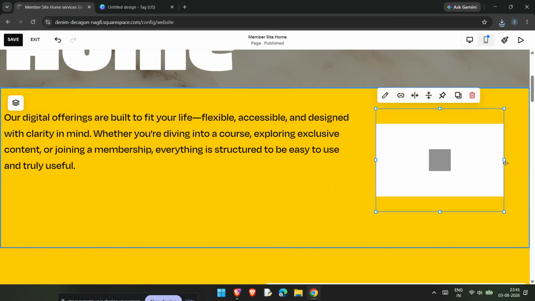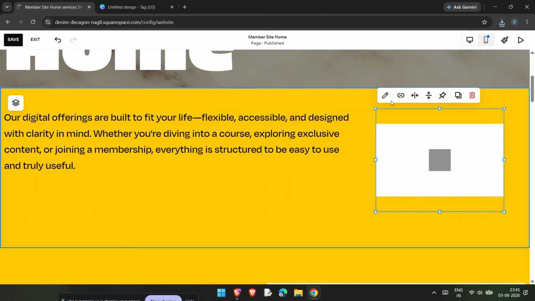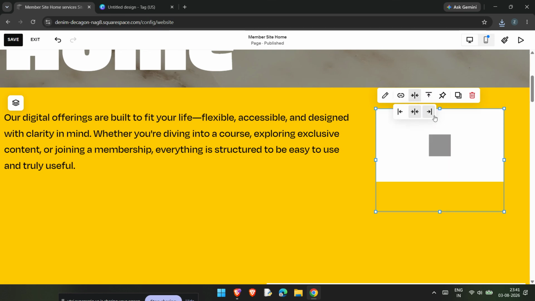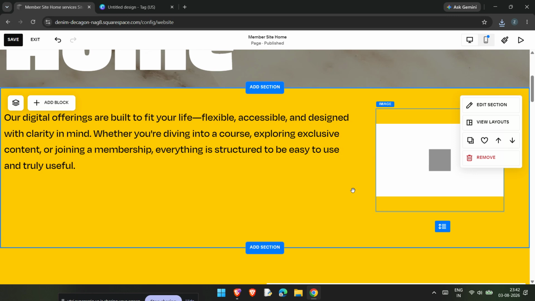If you're using a logo, make sure it looks clean against the background of your site. If you're using a banner, check that it fills the space properly and doesn't look stretched or blurry. A quick tip here, always preview your page before publishing so you can make sure the Canva image appears exactly the way you intended. That extra check can save you from layout issues later. And that's it. You've successfully uploaded a Canva design into Squarespace.